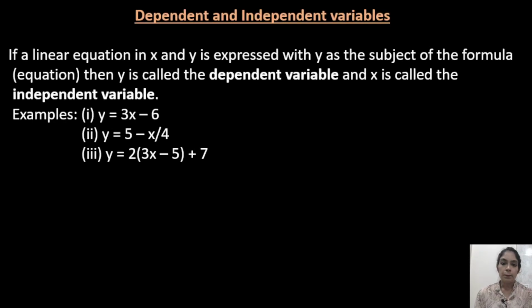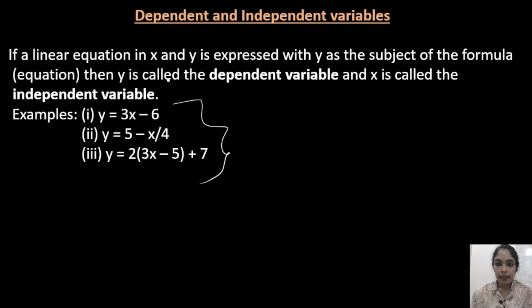Now what are dependent and independent variables? You can see here I have given examples. With the help of examples we will understand. Definitions I have just mentioned, but we'll try to understand each and everything with examples. And in between, if you come across any doubt, you can just mention it in the comment section. After completing each topic, I'll go through the comments. Then I'll take your doubts also.